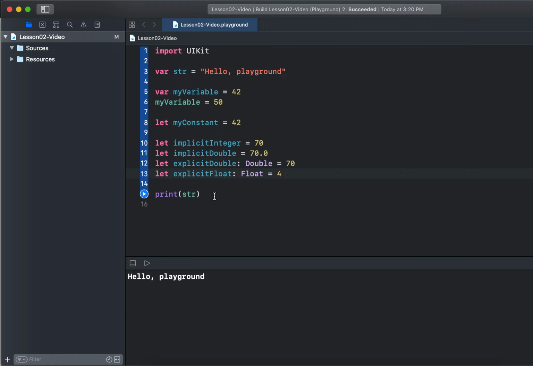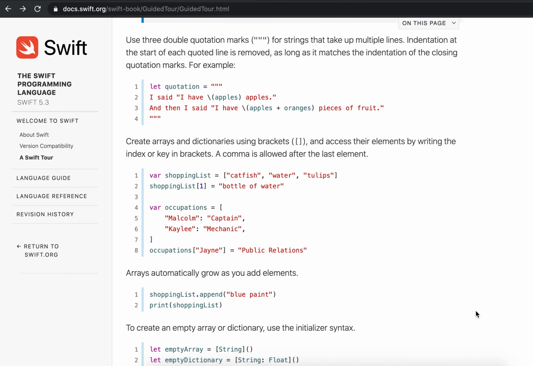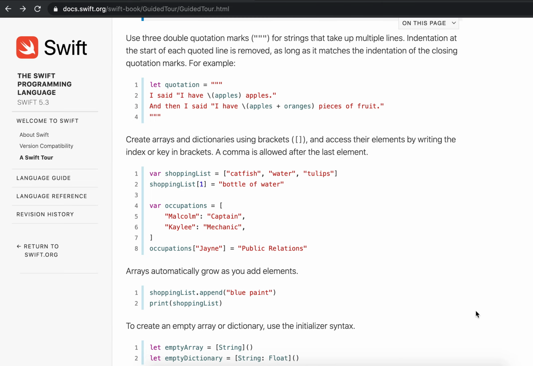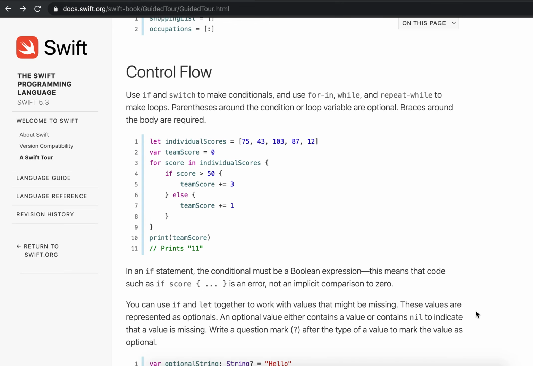So go ahead and run through this. I might post a couple more videos throughout the week, especially if you guys are asking a lot of questions. I was thinking about putting one together just for classes and objects. But other than that, I think the tutorial is really easy to follow. Hopefully you can lean on your experience coding in other languages, and most of this code will look familiar to you. But if you do run into questions, please let me know right away by email. Email is definitely the preferred way to contact me right now, since I'm not in my office by my phone. Let me know early so that I can help out throughout the week. Thanks.